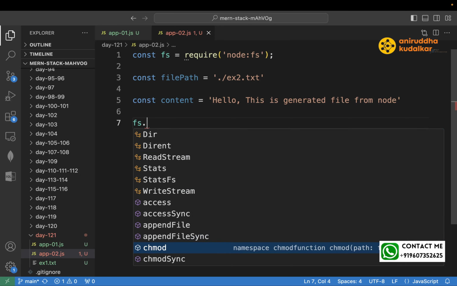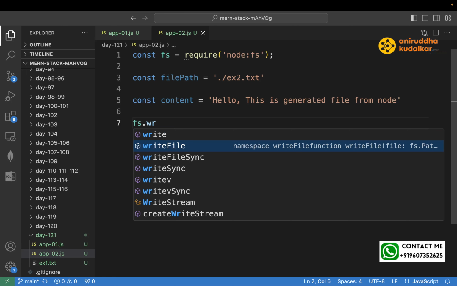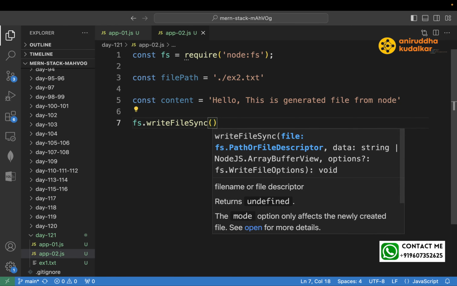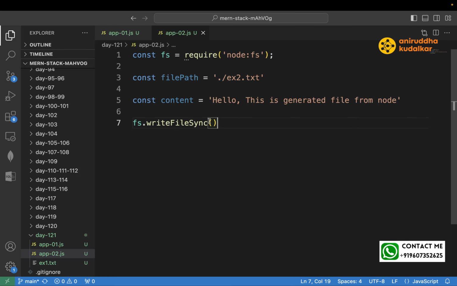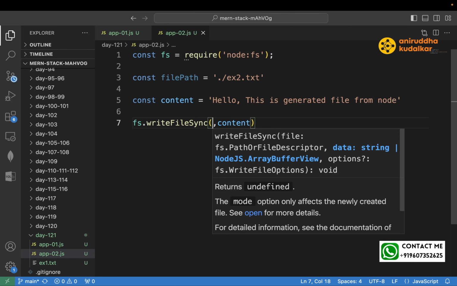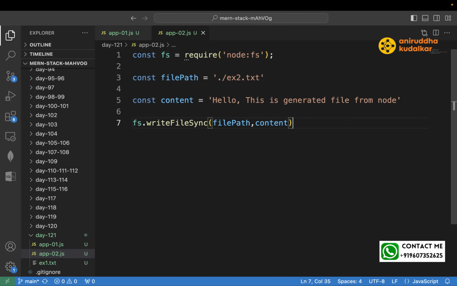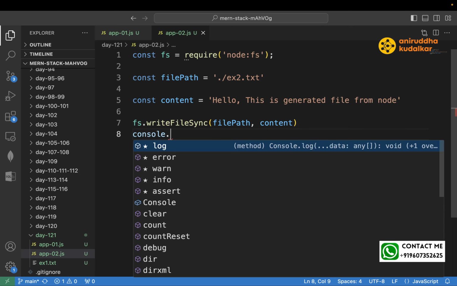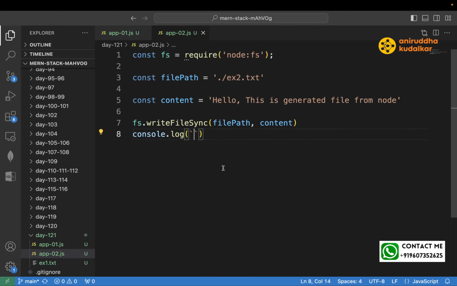Here if you can see writeFileSync, a blocking call. Until this executes, the next line won't be getting executed. And here we can write the content to this file path. And here we can say console.log file written successfully.